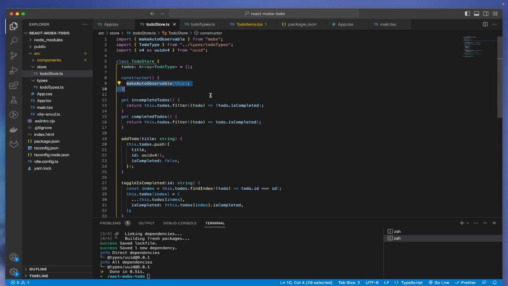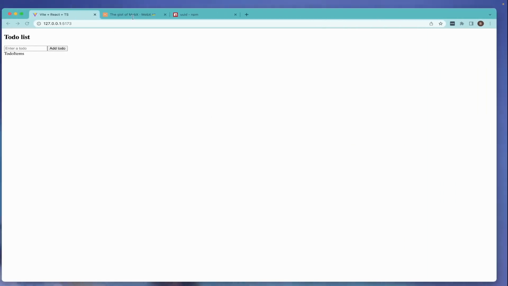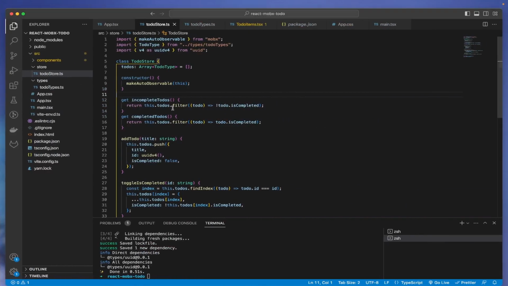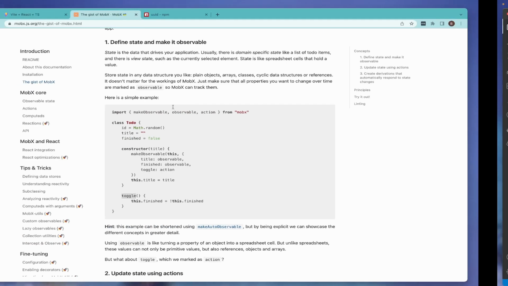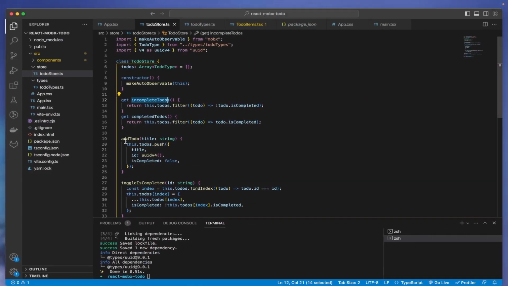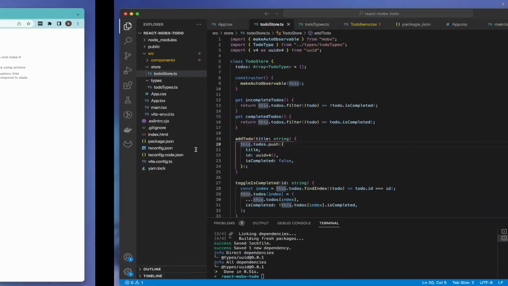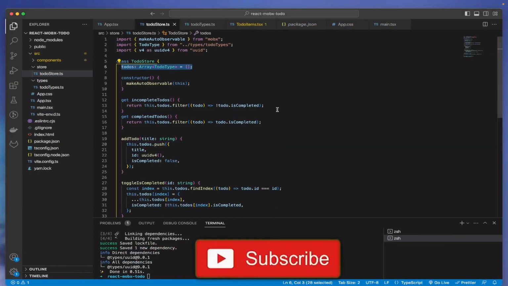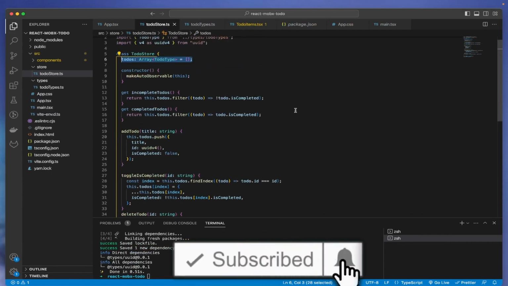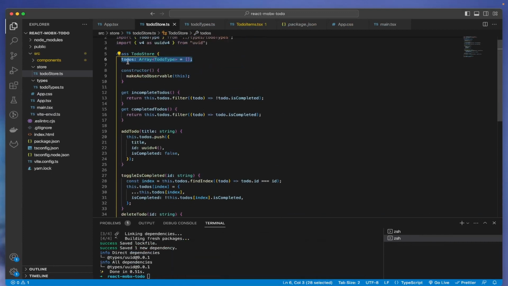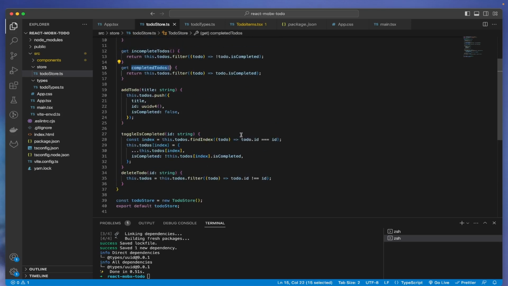With makeAutoObservable, you don't even need to individually define anything here. For example, these are now computed, so we don't have to mark that as computed. These are actions. We don't have to mention those as actions. And this is observable. Okay, so this is all good here. And then the beauty of this MobX is whenever something in todo changes, it will automatically compute this, it will automatically compute this, and so on. I'm still not 100% sure about this behavior here, which we will come back and do again if needed. However, other than that, I think this is good.